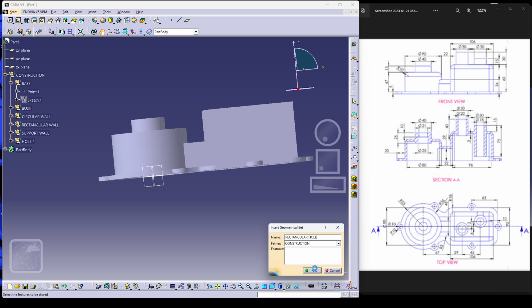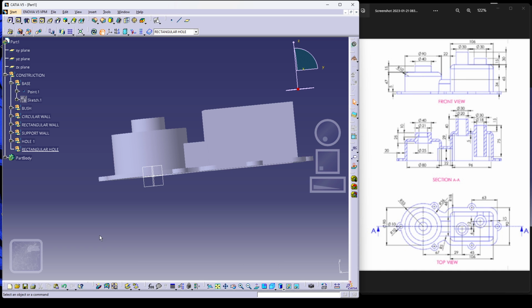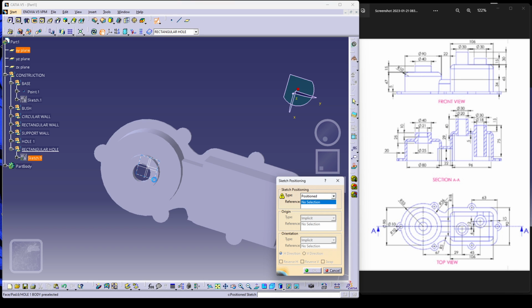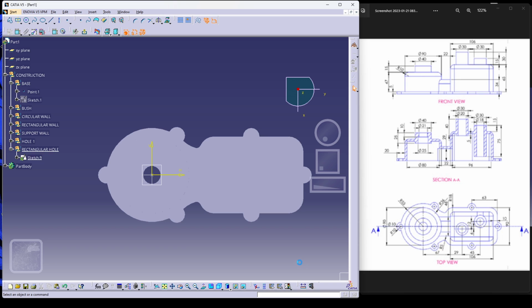Okay, let's name it like that, and go with the projection, select the face. For the projection point we are going to select the point 1, swap it, reverse it, hit OK.